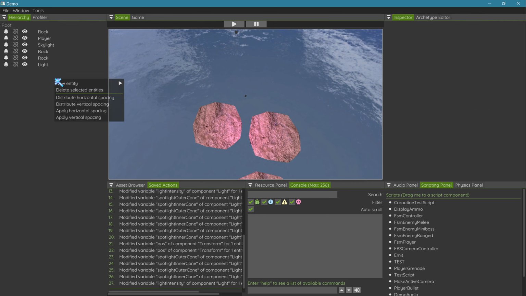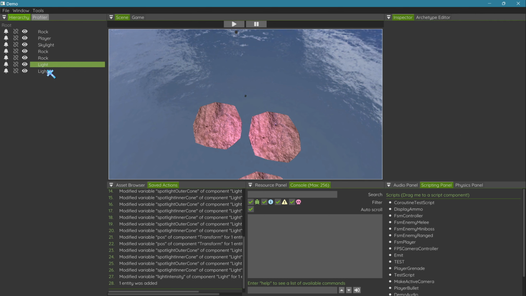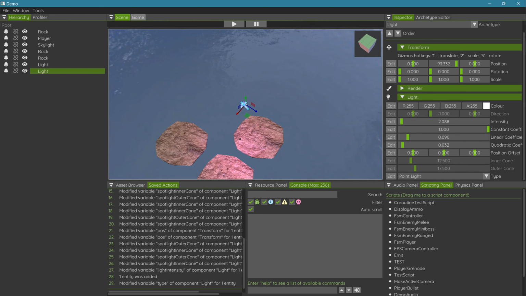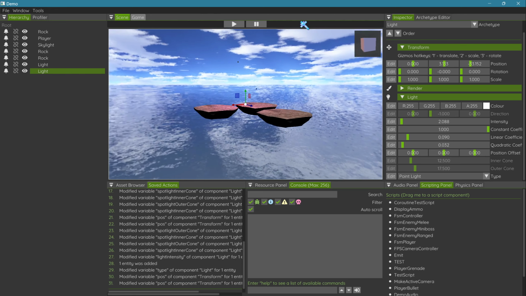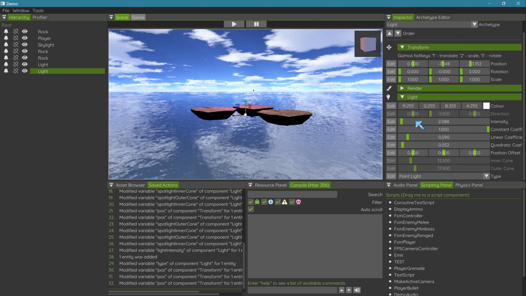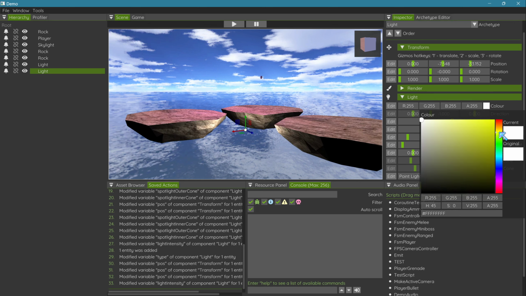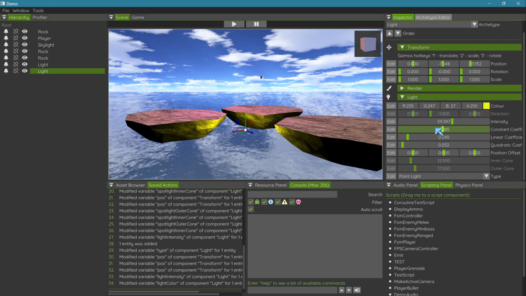And let me create another light source, and this time I'm going to make it a point light. Point light shines light all around it. So what this means is that if I bring it all the way down to the level of the rocks over here, and if I increase the intensity, you can see that the edges of the rocks are being shone on also, not just the top. Yeah, so there's also a bunch of variables that I can meddle with here.